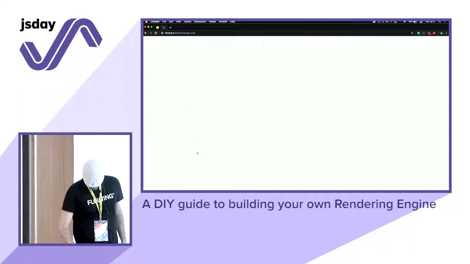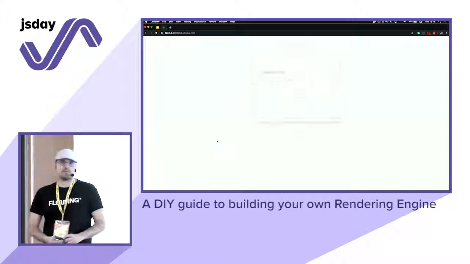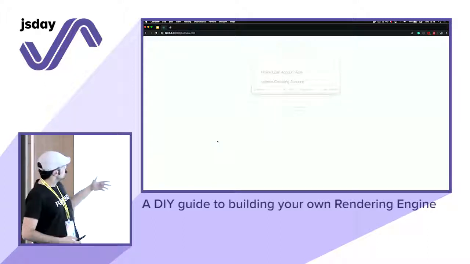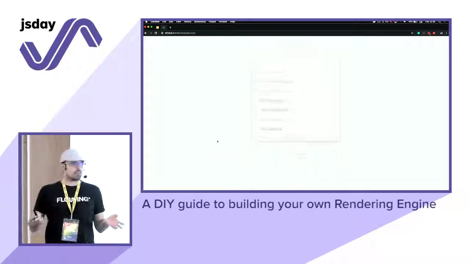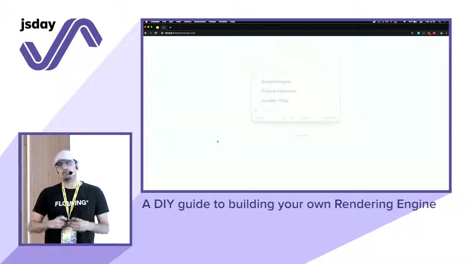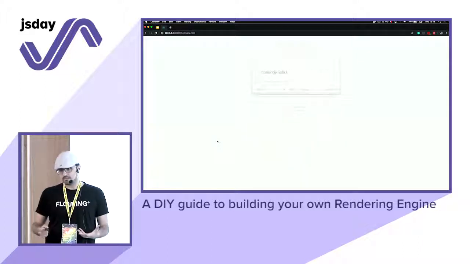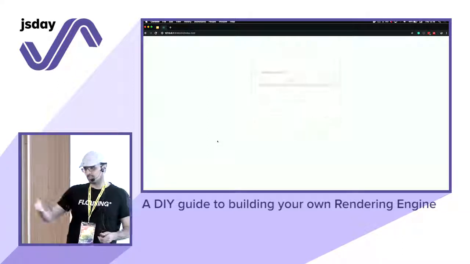Our purpose is to build a clone of ToDo MVC. With random data, oh, you don't see anything. OK, but you probably know ToDo MVC. And what we have to do is to print a ToDo MVC list that changes randomly, because we are simulating user inputs in this demo.